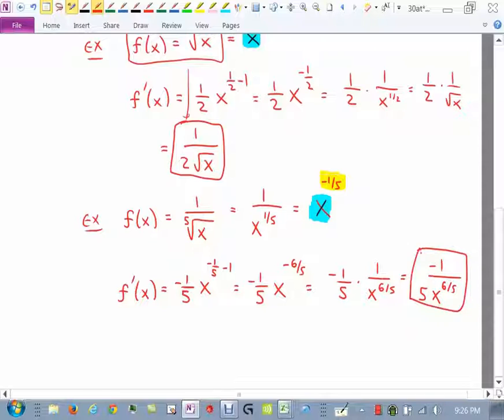Okay, let's take a look at another example here. I think I've shown enough here, maybe. Let's just try one more. How about f of x equals 1 over x? All right, same thing. Bring x up, rewrite x to negative 1. Now take derivative. Power comes out front, negative 1. Subtract 1 from the power. Negative 1 minus 1 is negative 2. Drop that down. When I drop it down, I'll put the negative on top. It'll become x squared on the bottom.